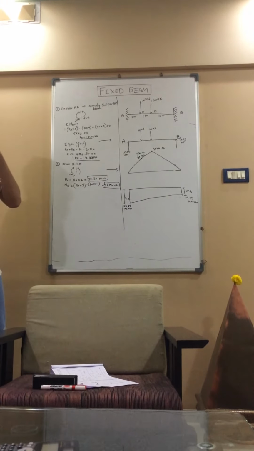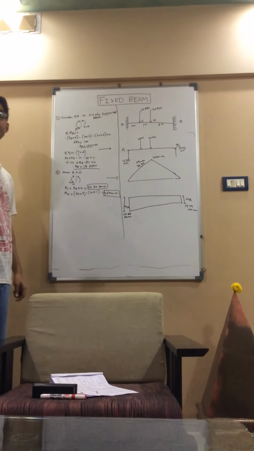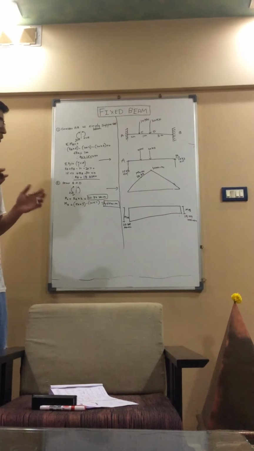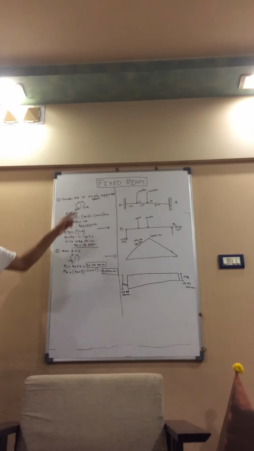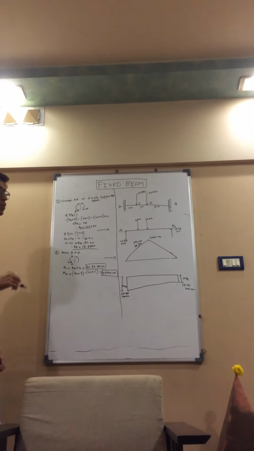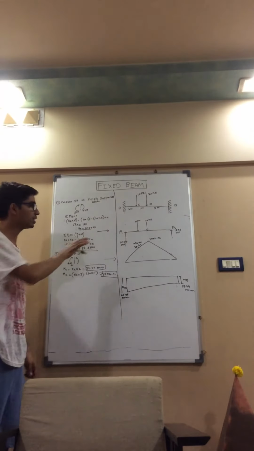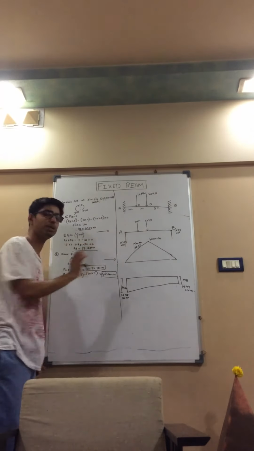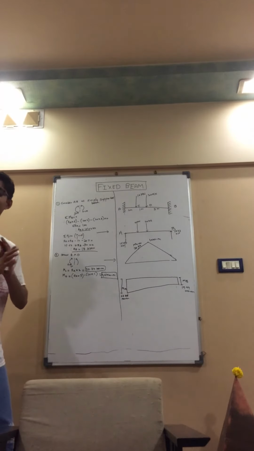Now step 2 also I taught you on Sunday, which is after this you are going to draw the bending moment diagram. Again, for drawing the bending moment diagram, you are going to consider this step, which is very important, that beam AB is a simply supported beam. So what are you supposed to find out? Since AB is a simply supported beam, means moment at A and moment at B is going to be 0, because hinge and roller supports cannot take any moment.